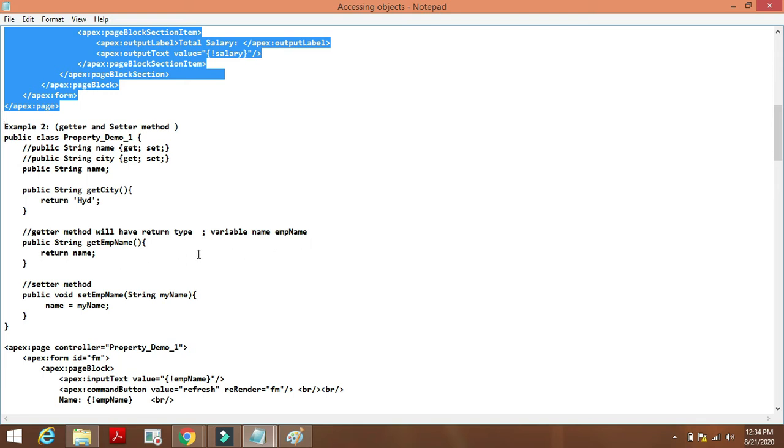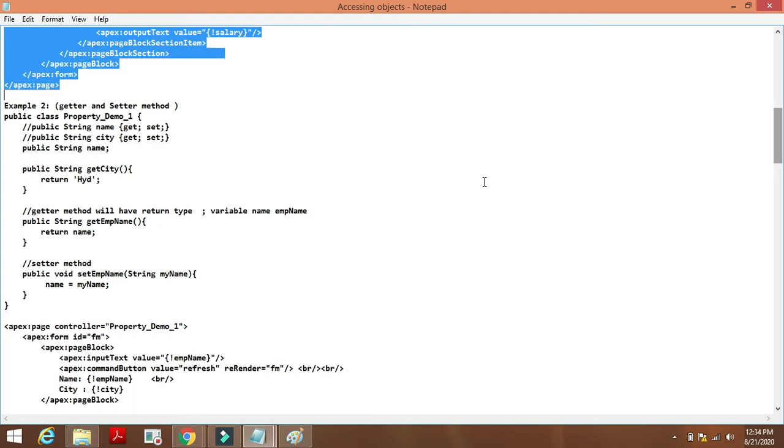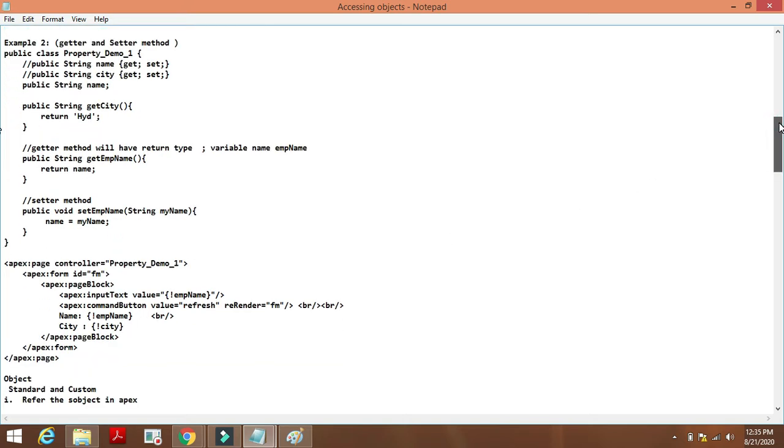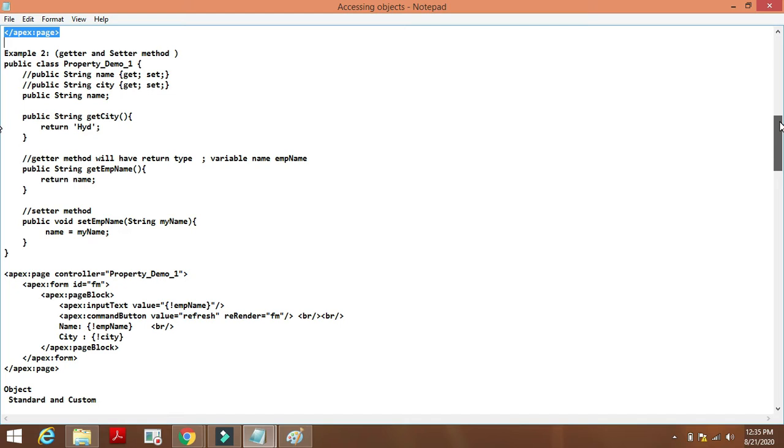Here the variable name is emp name, and the setter method will not have any return type. In this method, input parameters are included, my name, and the name is assigned the my name value. Let's take this example for the get set method.